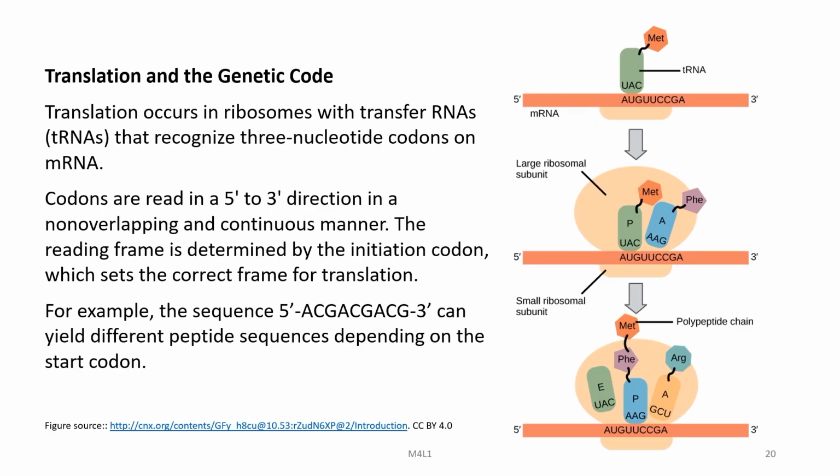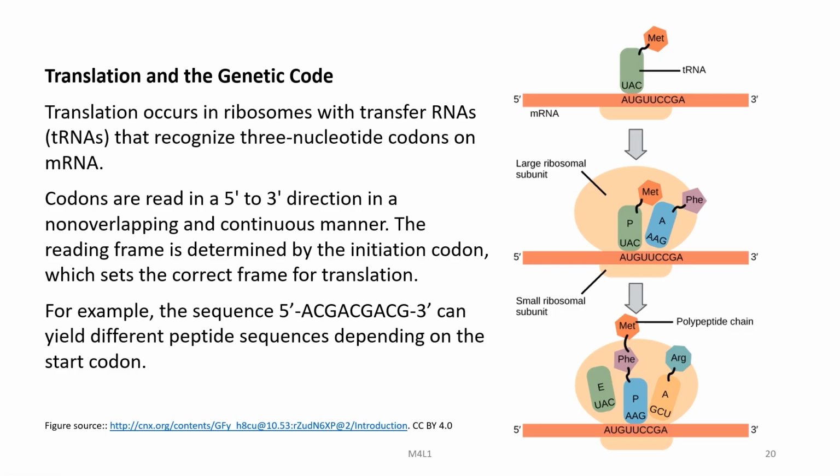The translation and the genetic code. Let us look into this diagram first. This is an mRNA molecule having a directionality 5 prime to 3 prime. This mRNA is produced from DNA by the process of transcription. Once we have this mRNA in our hand, you have U here in place of the T. These triplets represent one codon, and depending on the reading frame, we may have many codons from a small stretch of mRNA molecule.